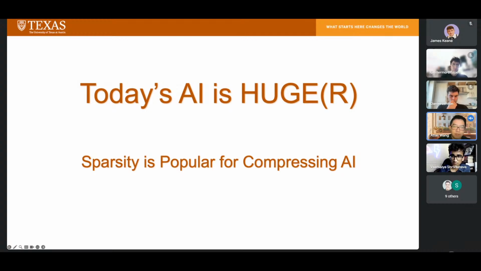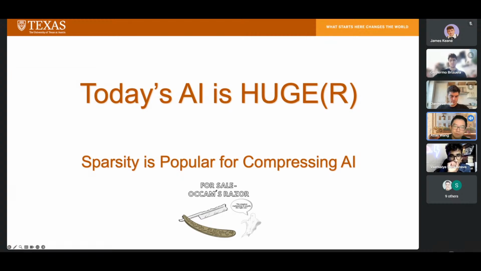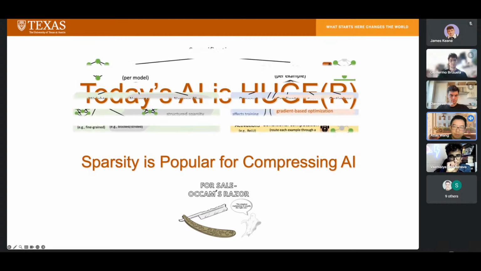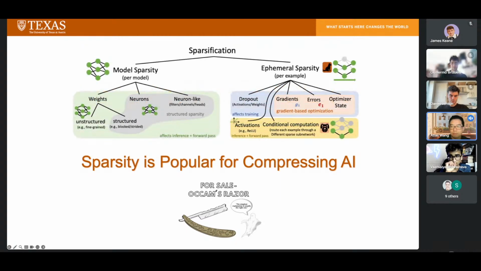Sparsity also has a lot of meanings. Originating from the old philosophy of Occam's razor, sparsity has been leveraged at every aspect of model simplification. For example, you could prune the weights, you could prune the activations, you could skip a part of the model, or you could dynamically choose a different submodel to compute, including the famous mixture of experts. Sparsity really has many different meanings. And I'm taking this figure from a very nice JMLR 2021 paper called Sparsity in Deep Learning, where they have nicely summarized all the possible forms of sparsity on the model level or activation level and the different structures, different weights and neuron parts. And it's just incredibly rich.